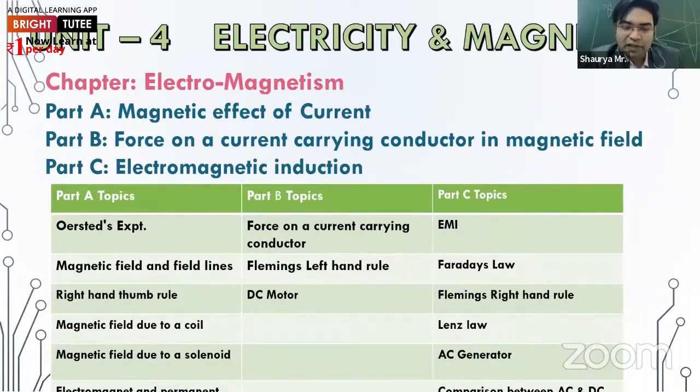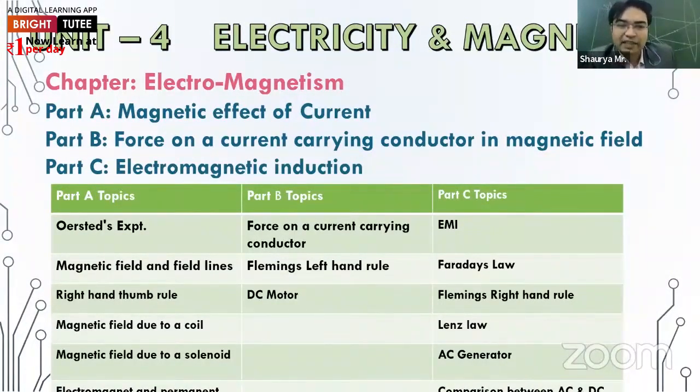So coming back, in the first part we have the Oersted experiment, followed by the basic idea of the magnetic field produced by a current carrying conductor and the field lines and their properties in brief. The next topic must be dealt with properly, that is the right hand thumb rule. Out of all these rules, the right hand thumb rule, Fleming's right and left hand rules, we can definitely expect one or a couple of questions. So a student must be very, very clear how to use them. And there should be no confusion at all in which particular case Maxwell's right hand rule or Fleming's left or right hand rules are to be employed to find the relevant direction of the current or direction of magnetic field, whatever the case may be.